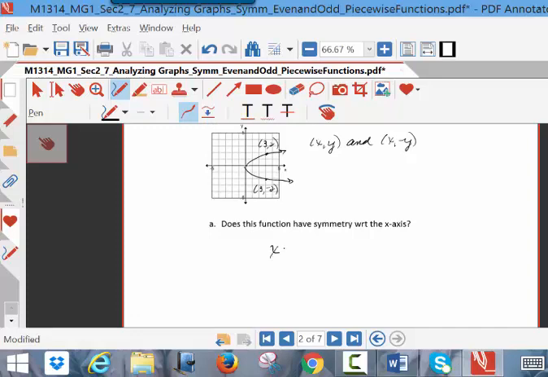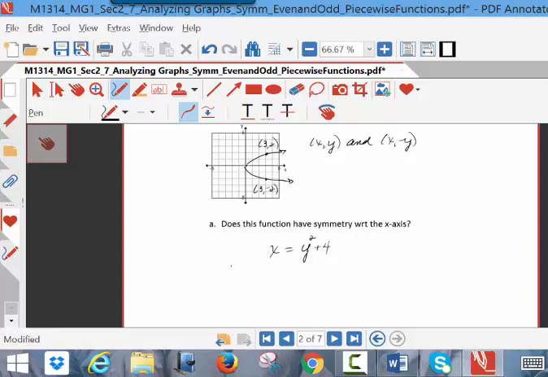These equations, when you have symmetry with respect to the x-axis, are going to look a little different. So for instance, if this is your equation, x equals y squared plus 4. Now notice, I did not put f of x here, and I cannot use f of x here because this is not a function because it will not pass the vertical line test. So these are not functions, these are just equations. But I'm checking to see if it has symmetry with respect to the x-axis.